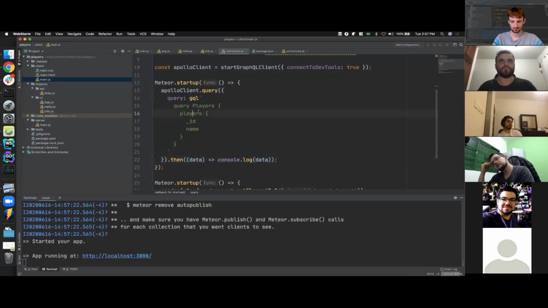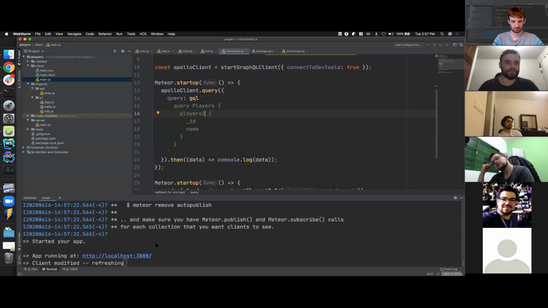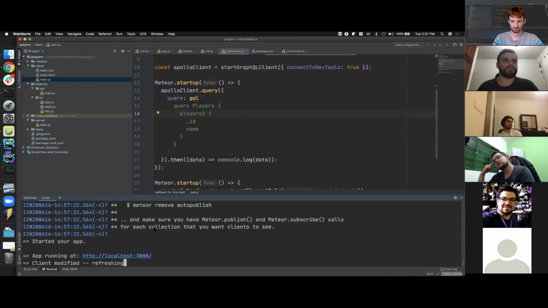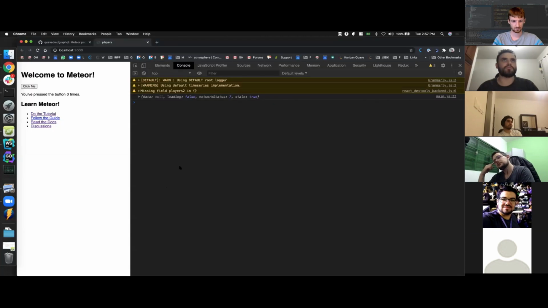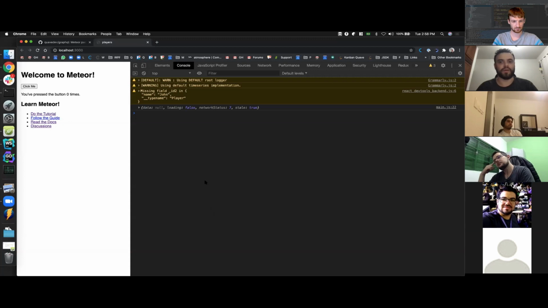Let me try to, I don't know if this is going to produce an error, just to show that the log is really working, because it's pretty annoying when you don't have logs. But I don't know if a wrong name is going to produce an error. Maybe if I ask for a field that is not there. Let's see. I'm just trying to break it here.